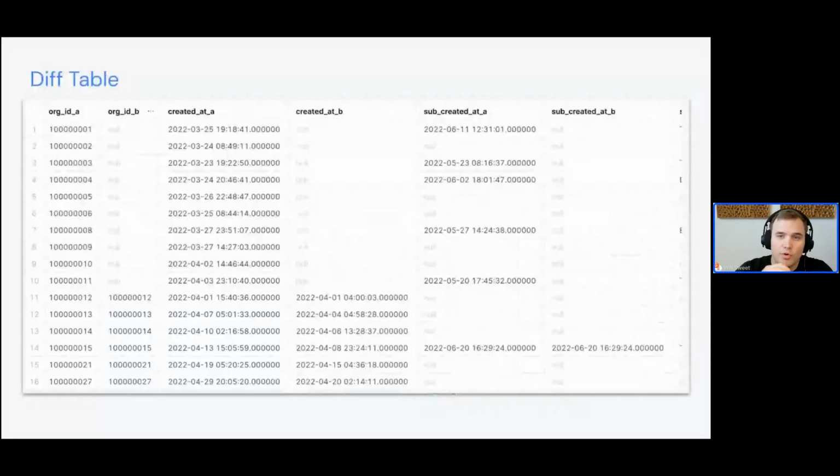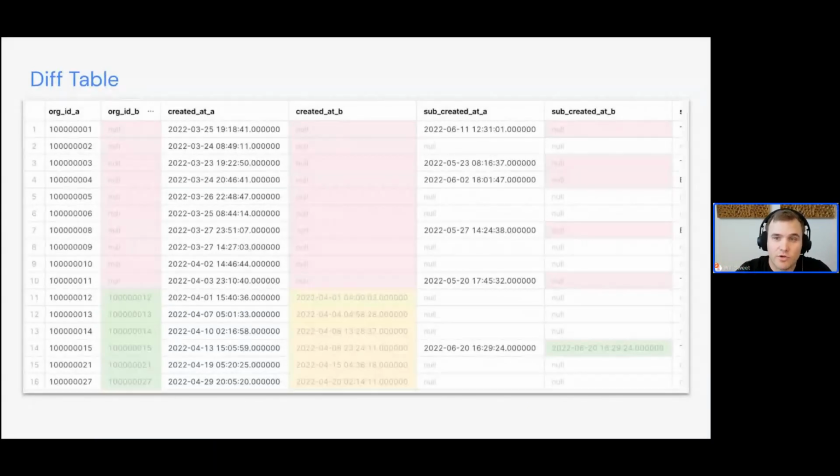Now with data-diff, what we're really doing is we're stitching those two tables together to get a cell by cell comparison. And that makes it much easier to spot the differences between the two tables, like the values added, deleted, or updated. And that's the real difference here: it can really just help you see those things that you might not have caught otherwise.